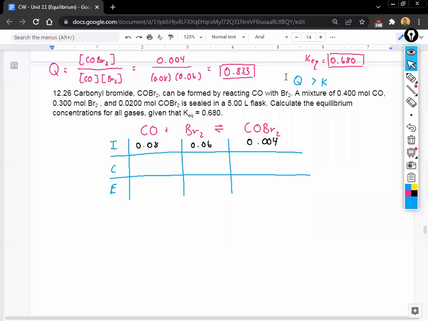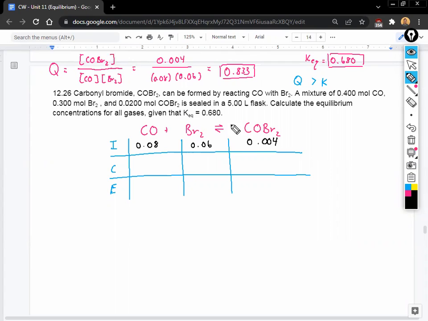Okay, so I set up the ICE table for you guys. So you should have found the concentrations for the compounds that we're working with, and this is what I got for the 3 involved compounds. Now if you notice, we start with concentrations for reactants and products, and so we got to figure out what the change is. We got to figure out if we're going to gain reactant or gain product. And so in order to do that, we need to calculate Q.